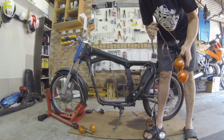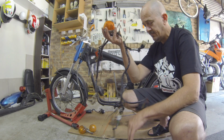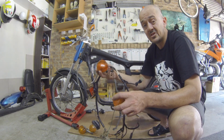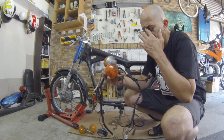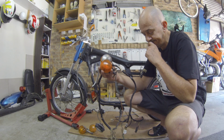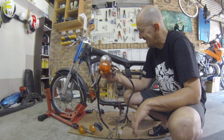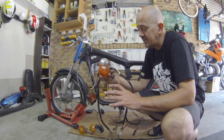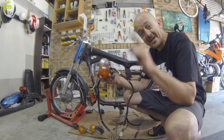Yeah, pretty simple. Could very well just end up having to rebuild this entire bloody wiring harness, which is a bit of a scary thought, because I'm really crap at electricals. But I got a couple of good friends that are good with electricals. So your take home from this session, people, is it's not what you know, it's who you know.